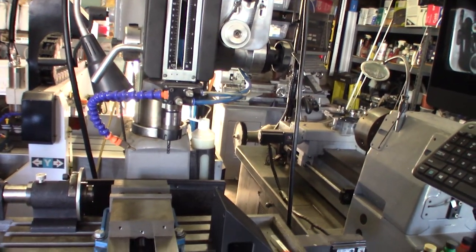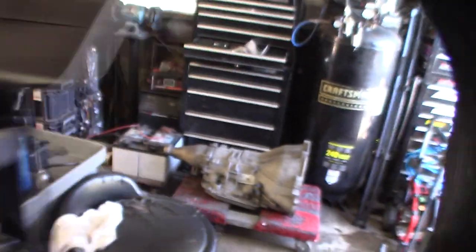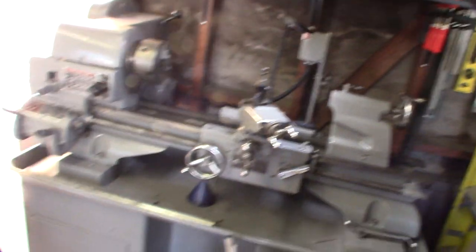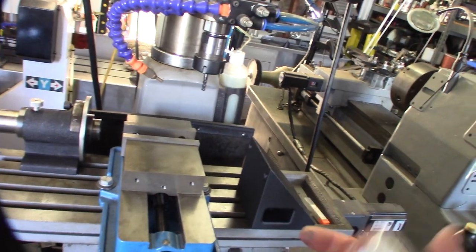All right, so I think that's my strategy. I'm going to start with the lathe back here, drill the holes, and then come back, bore it out if I need to with this boring bar, and then go back and use the indexer to create the pockets. All right, we'll see how it goes.